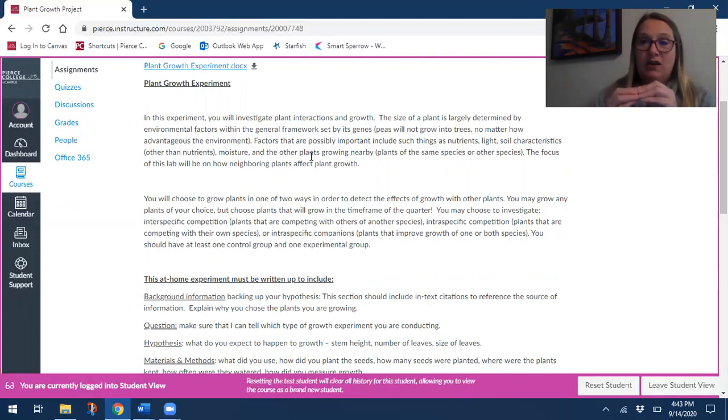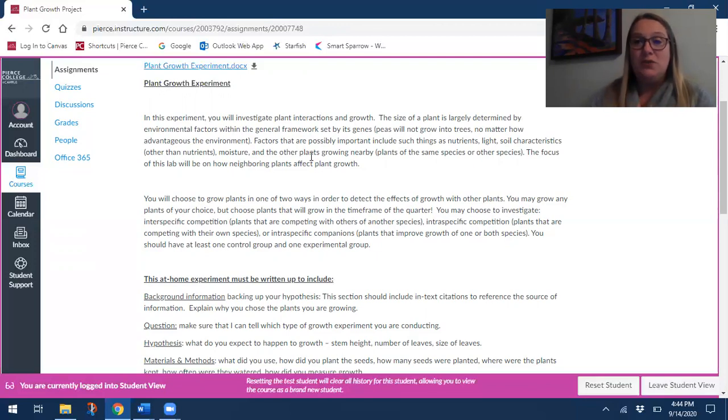So you may have heard of planting plants near other plants to help them grow. And so we call this companion planting. So if we're looking at companions, we're expecting that when those are planted together, they grow better. They're taller, they produce more leaves, they have a greener color than when they're by themselves. So you have to set up a controlled experiment that is looking at plant competition versus plant cooperation.